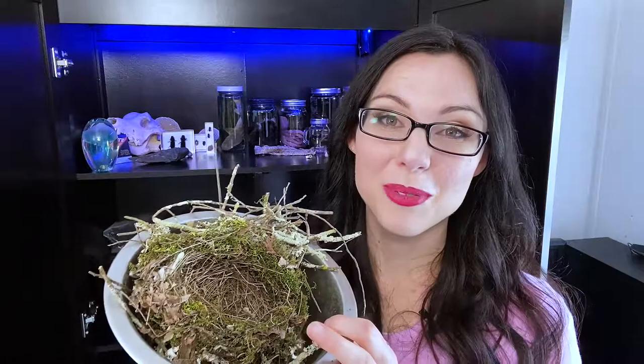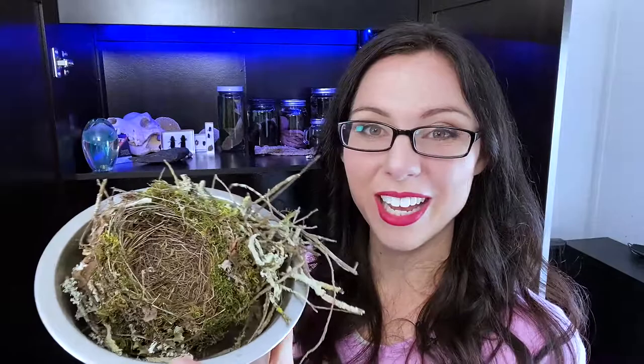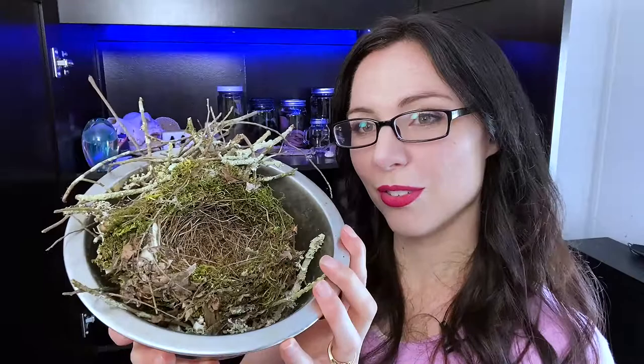Now going to the bottom level — here's a nest we found. We didn't pull it out of a tree; the limbs were being cut down and we were cleaning up branches for our goats. We found this nest inside — no eggs, nobody living in it — but it's just so beautiful and intricate, so we put it in a dog dish.